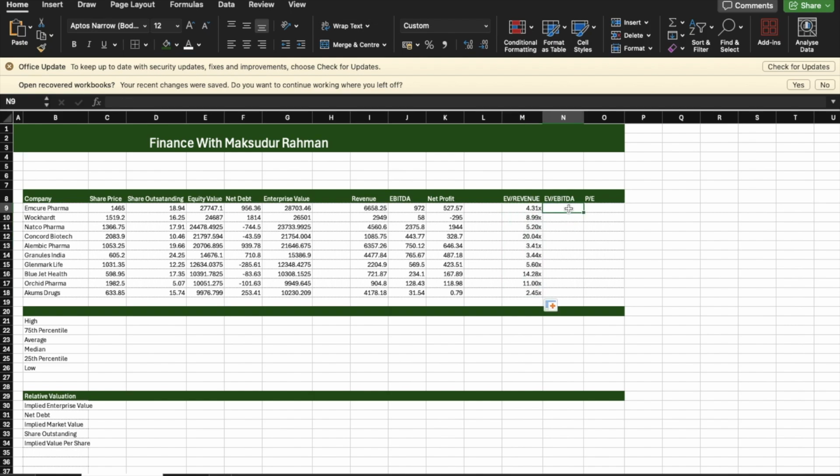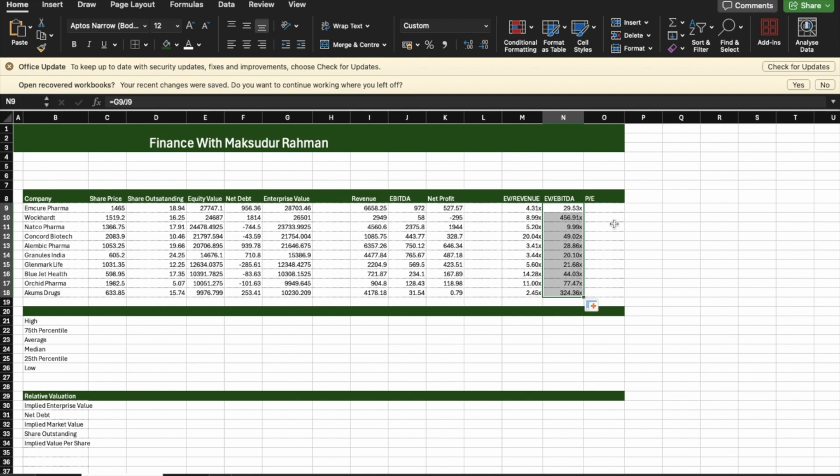So here we got 4.31 for the first and 2.45 for the last one, and we are going to do the same for the enterprise value divided by earnings before interest, tax, depreciation and amortization, which stands for EBITDA.